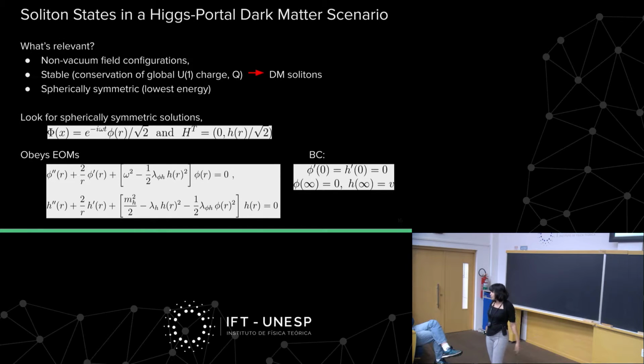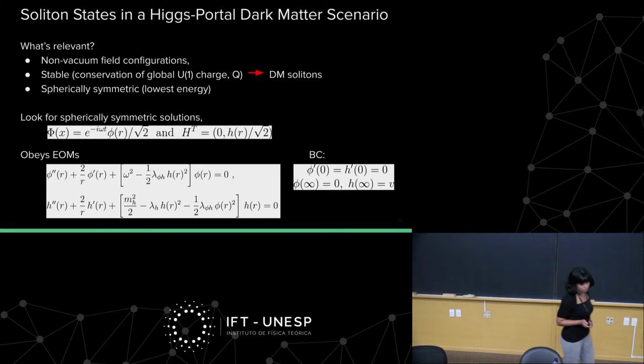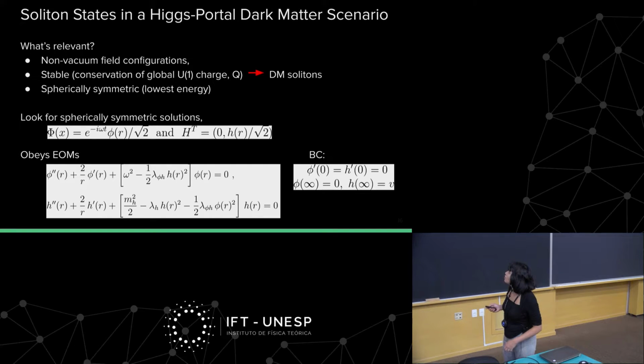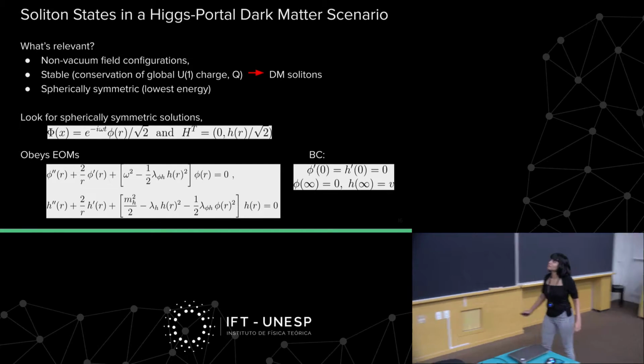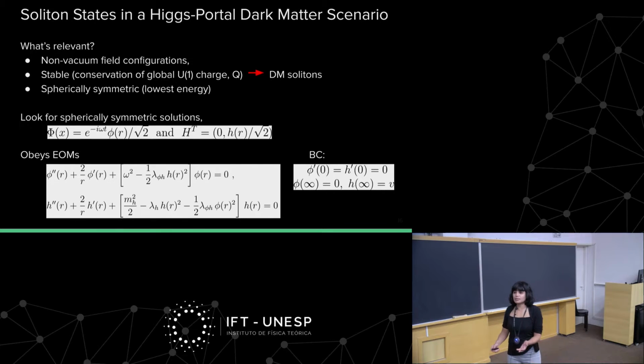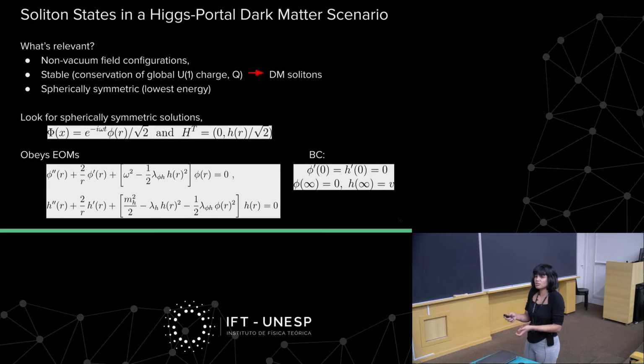This is classical field theory. This is a stable solution. You checked? Yes, I'll show you. This is Coleman's work. It's stable once you put in e to the minus i omega t, and you have some conditions. The stability comes from just looking at the energy of these composite objects and comparing it with the free particles, and you just need to make sure that the energy is lesser, and it would be possible to do that.